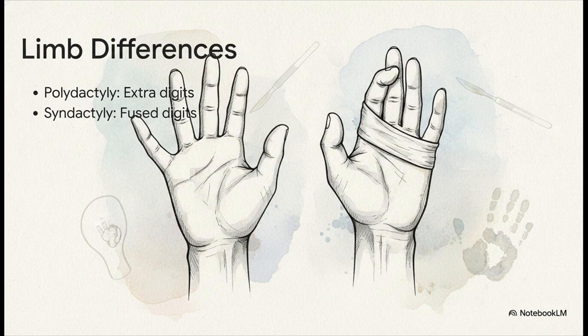Believe it or not, syndactyly has existed throughout all of human history. It even shows up in ancient human artwork. So these definitely aren't new mysteries. And the best part? Today, highly successful pediatric microsurgery can easily separate these digits in early childhood, meaning these kids grow up with perfectly normal hand and foot function.